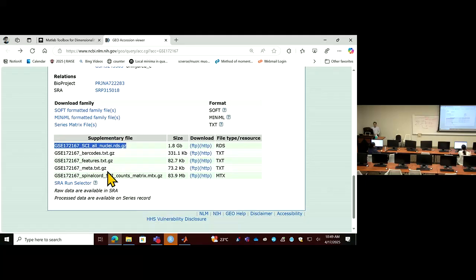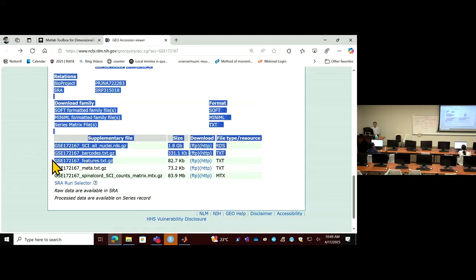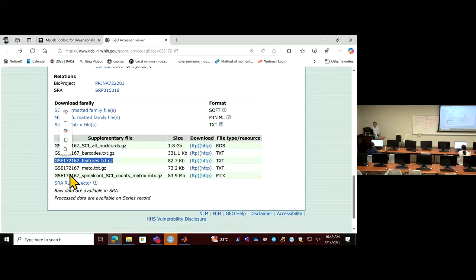We checked those individual barcode and feature files, and they're not well prepared. If you open them, they are not a single file, and they put a lot of empty files in there. So they're not useful for our package.